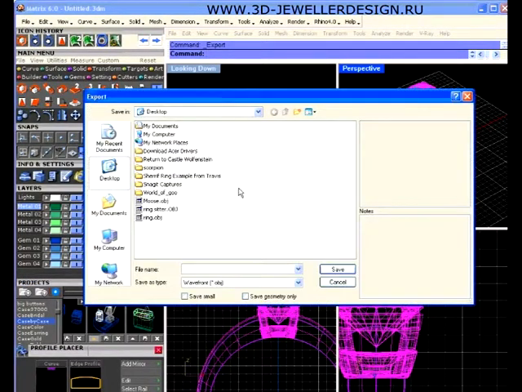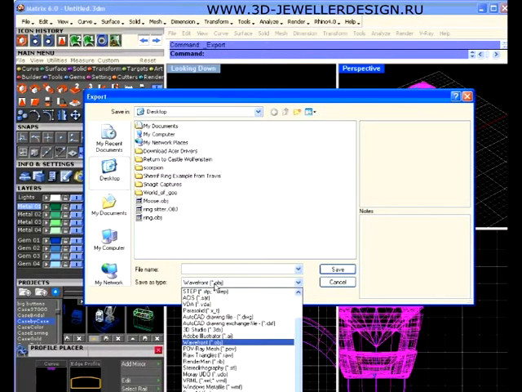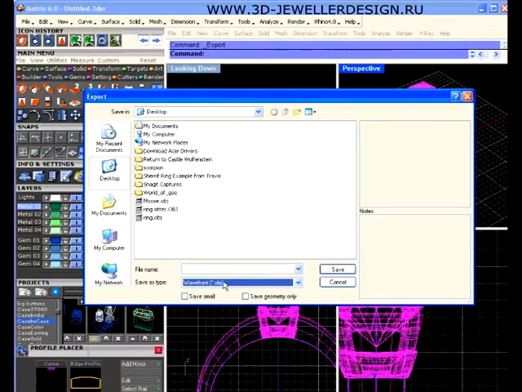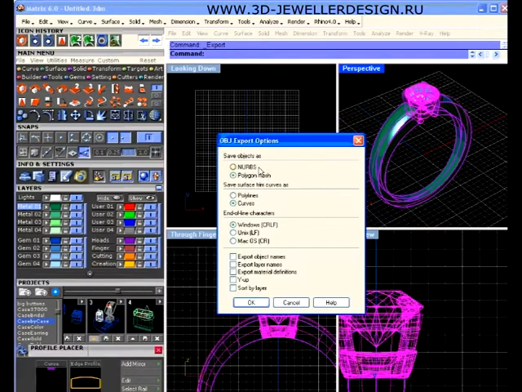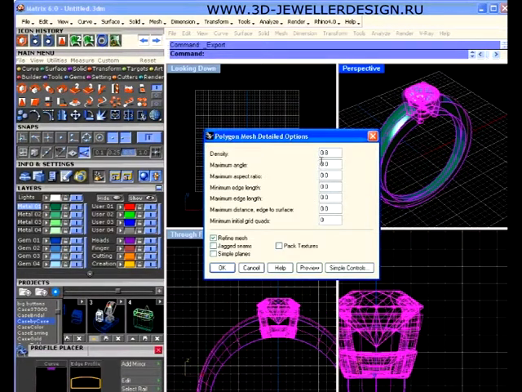And the file format that you want to use to go in and out of Poser is the OBJ file, Wavefront OBJ. So let's go ahead and we'll call this ring. I'll overwrite this. Do you want to replace? Yeah, that's fine. Okay, we want to do a polygon mesh. Curves are curves. And Windows is what we're working in. So we say OK.